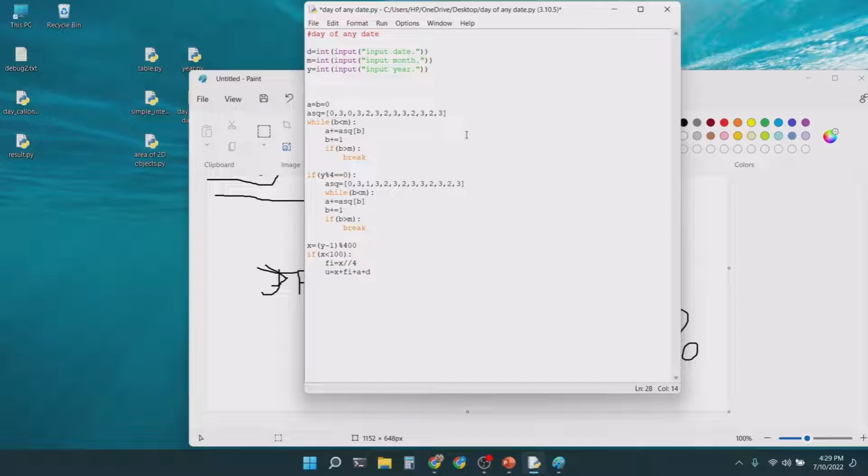What is this? I'm not going to tell what's happening here because at the time of shooting, I myself forgot what I had done. It's been so many years since I studied this. So let it be. If you want to know more about it, go on Google, go on YouTube and find it, you will get it.